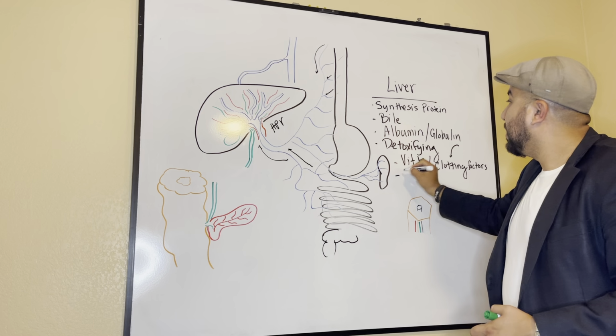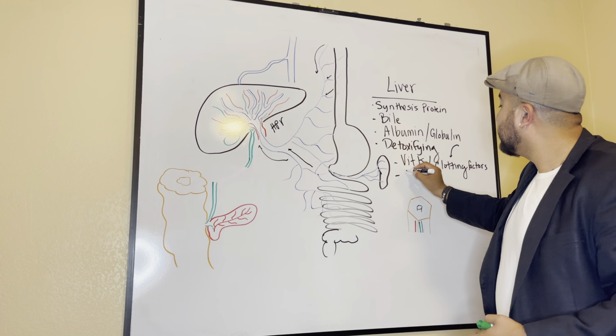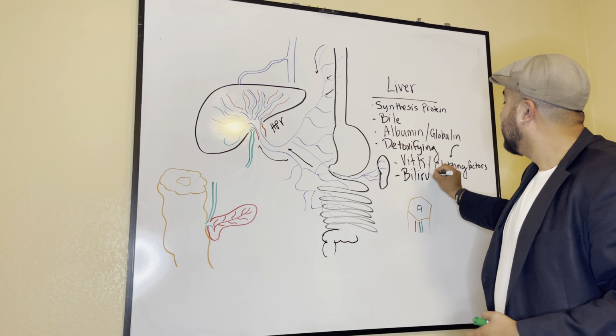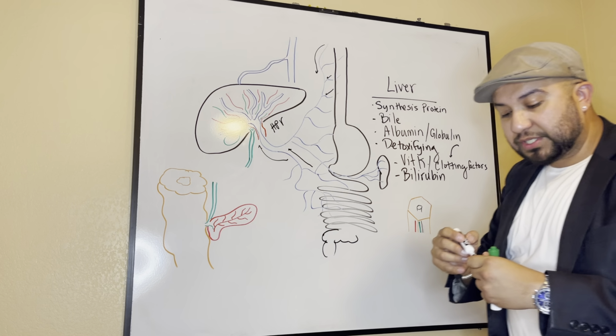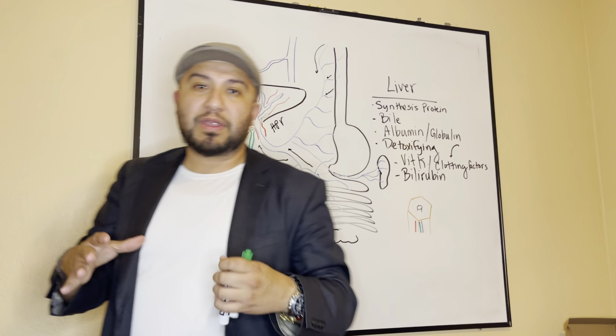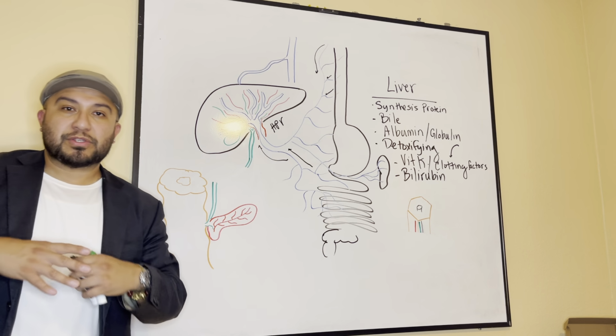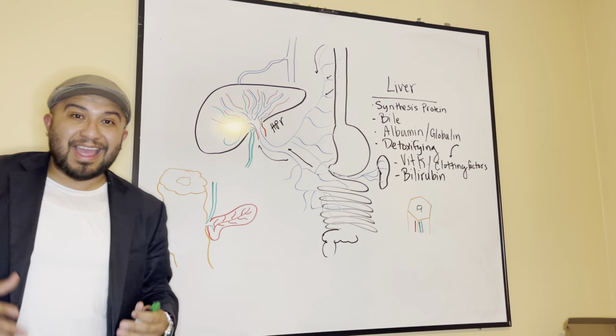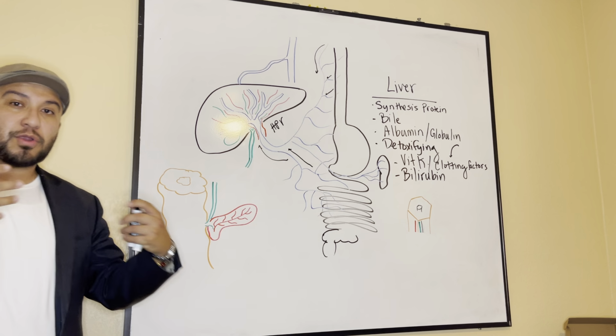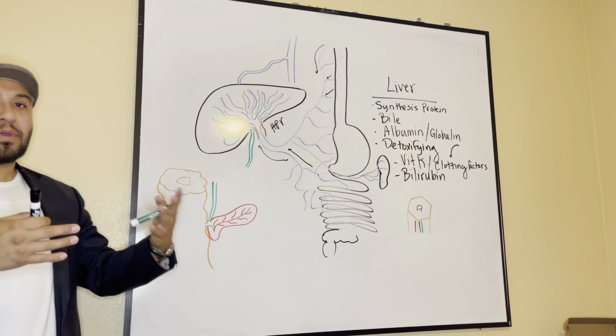The liver is also responsible for getting rid of something called bilirubin. You guys should understand that bilirubin is the waste product of red blood cell breakdown. Once the red blood cells reach their maturity level and lysis has to happen, they have to destroy themselves so that your body can create more. Well, it gives off a waste product.